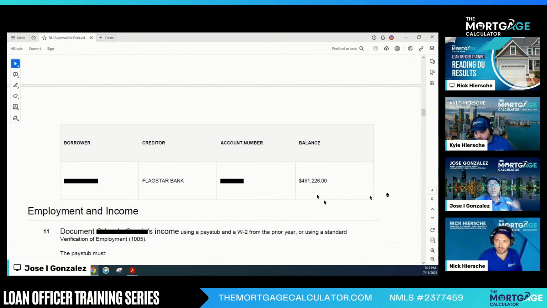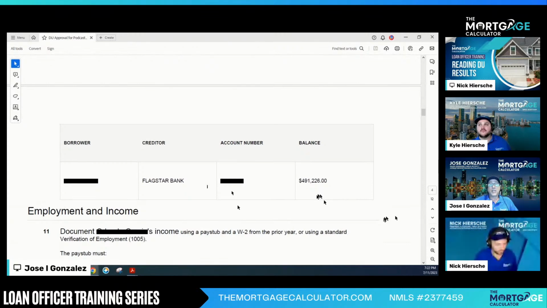When that happens, automated underwriting knows to not include the liability, the monthly liability, in the DTI, but then it's going to ask for documentation to support the omission. So you'll see, I think there's going to be conditions a little bit down, but that's going to be the closing statement from the sale, and then the transaction history from the checking account showing the funds going in. Plus, that's for the assets part.